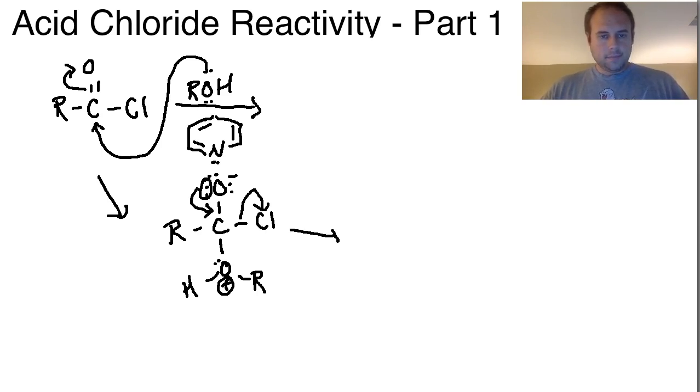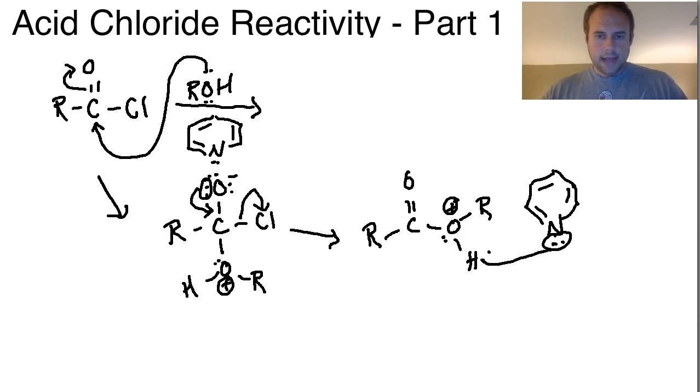And when I do this, I've got the O, and I've got RH here. So at this point, I can now use the pyridine to come in and take the hydrogen away from what was originally the alcohol. And this will create the ester functionality that I need. So moving up here, I now have OR.